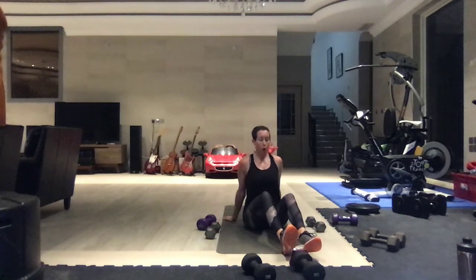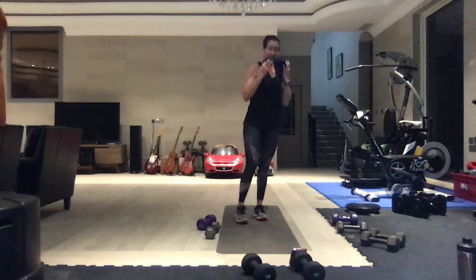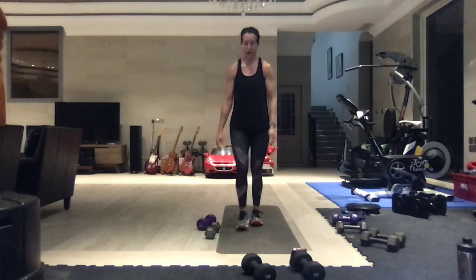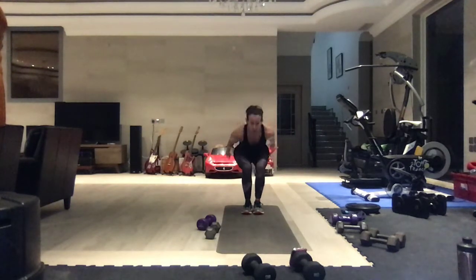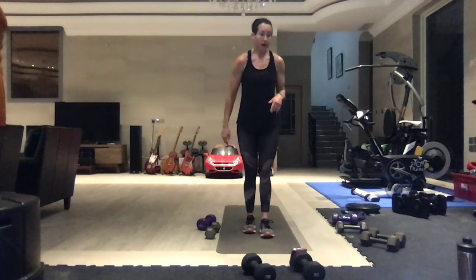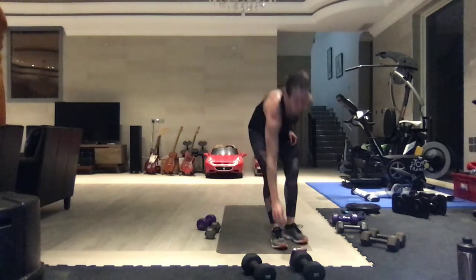We have two more Tabata Pairs sets. We're doing ski squat swings - narrow stance and you're going to swing. This time you're using more glutes and hips, so the upper body is merely following the lower body. Then we're doing squat and press: squat, press it up - my least favorite, but total body.